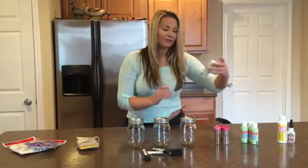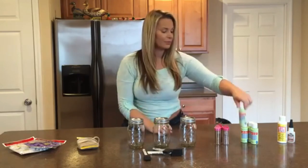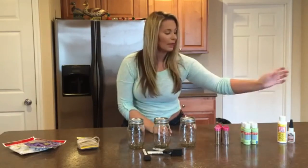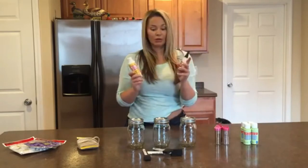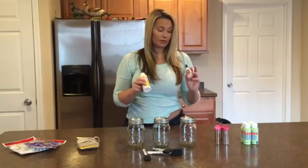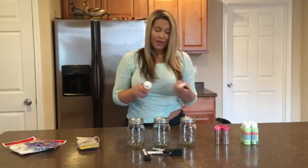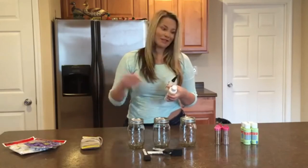Then I got four of these little paints. The color I chose is celery — so sweet. Lastly, we have some Mod Podge and Super Glue. The Mod Podge we will be putting on the mason jars before we paint and put the glitter on, and then the Super Glue is to bond our ribbon and put our flowers on.